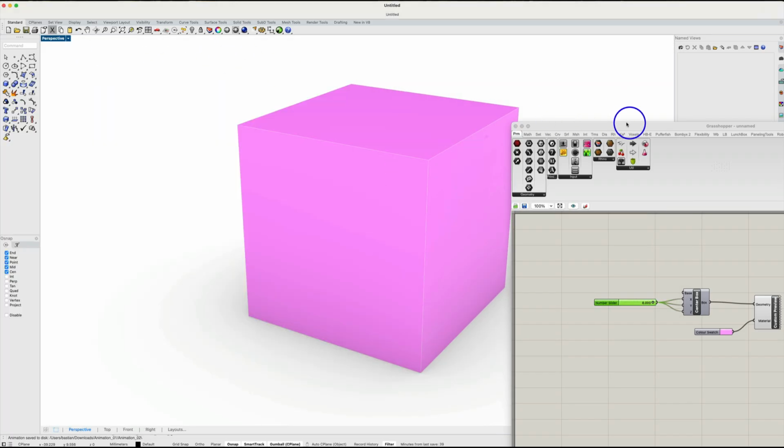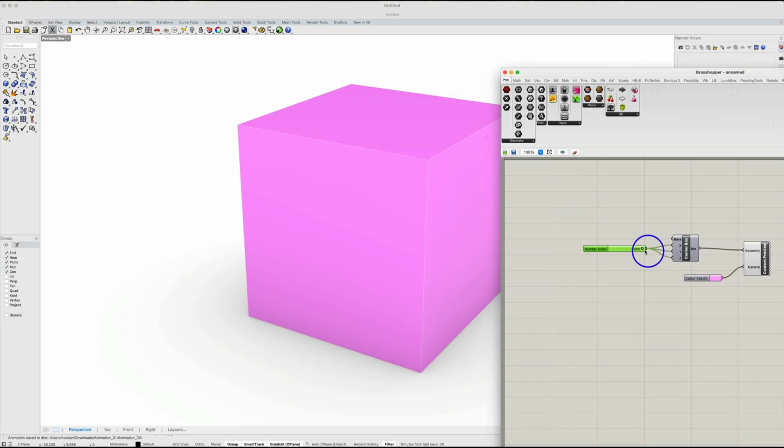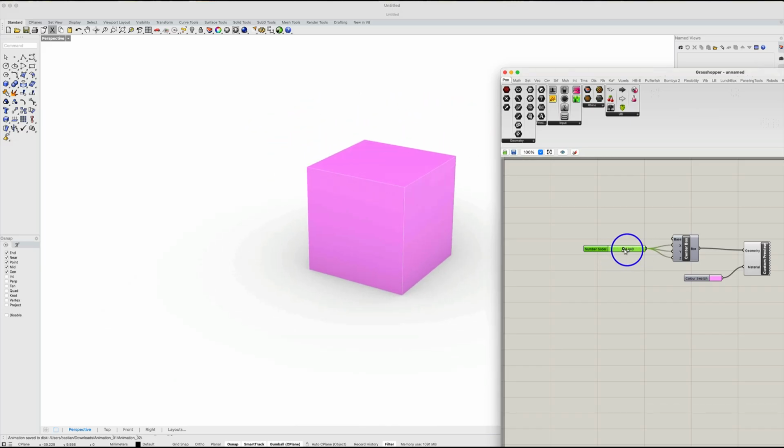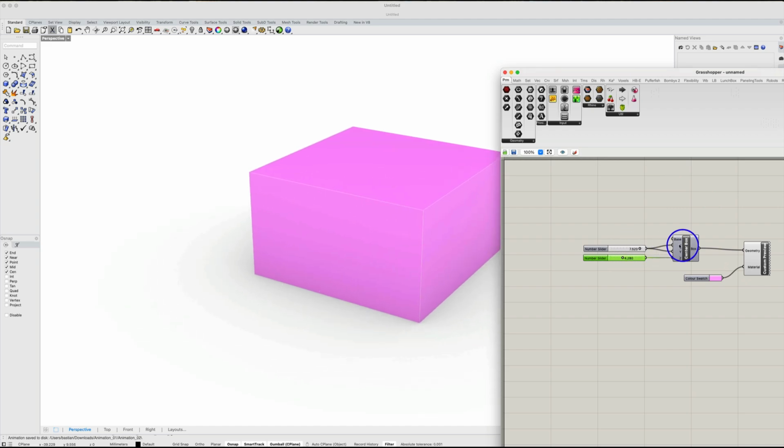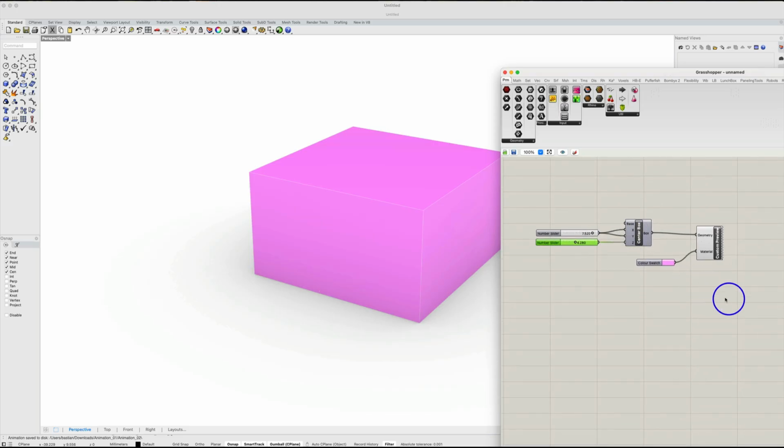Now, maybe you don't want to animate something that just has this one slider for all values. So you could say, maybe I don't want to change the Z direction. So you just bring in this and you see now I just animate the other two things. But let's say I want to animate the box with different values. So the X coordinate shall change with other values. So here I have to create a little trick.